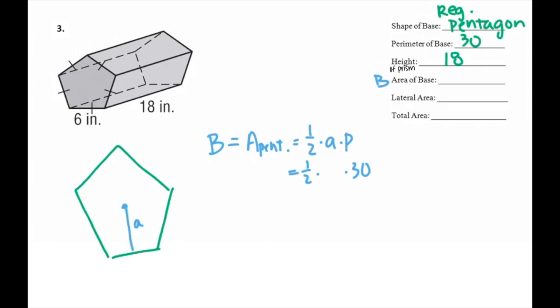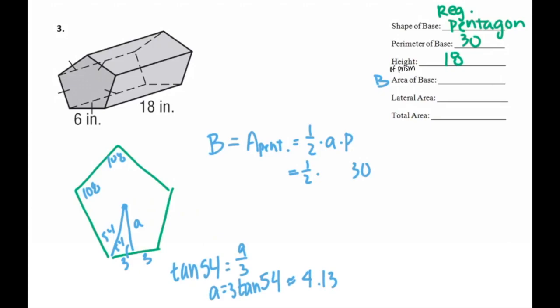That's my apothem right there. If this is 6, that means this is 3 and 3. And I'm going to make a little right triangle here. This is a little review from last unit. So each of the angles in a pentagon is 108. Use that angle formula. So that means when I divide it in half, I get 54 and 54. So this triangle right here is a right triangle, and I can use tangent to find the apothem. The tangent of 54 is the apothem over 3, so A over 3. And when I solve for A, we'll call that 4.13.